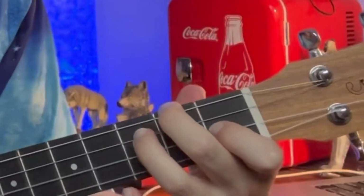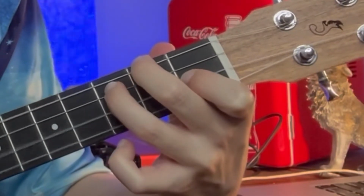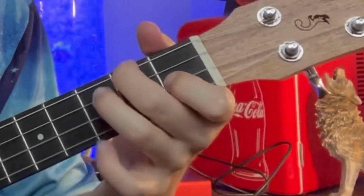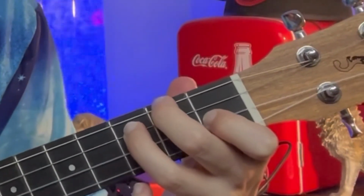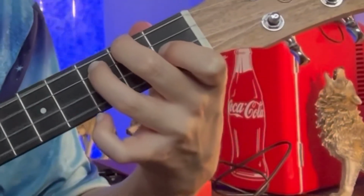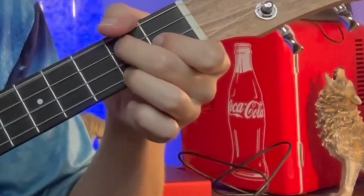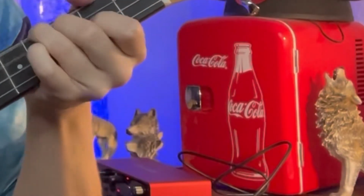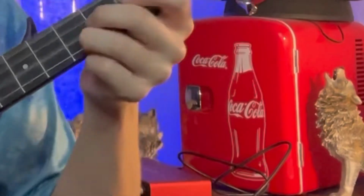Now, I just realized something. This would be your F7. I think there's another way to play an F7, I guess. But when you add this, it's gonna become C7. So that's the basics of baritones.